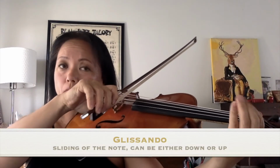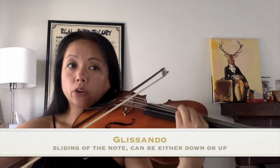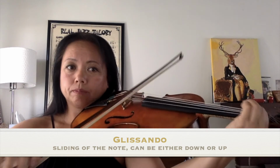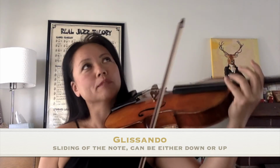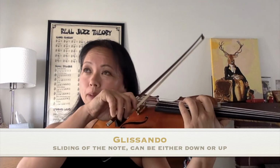Glissando means to glide, and I could either glissando up or glissando down. Back before the virus, I used to play in a lot of studio recordings for movie soundtracks, and I played a lot of horror movies, and horror movies employ a lot of that, so we spend a lot of time doing these slow glissandos up and down the string. They're really fun, but they're tiring.